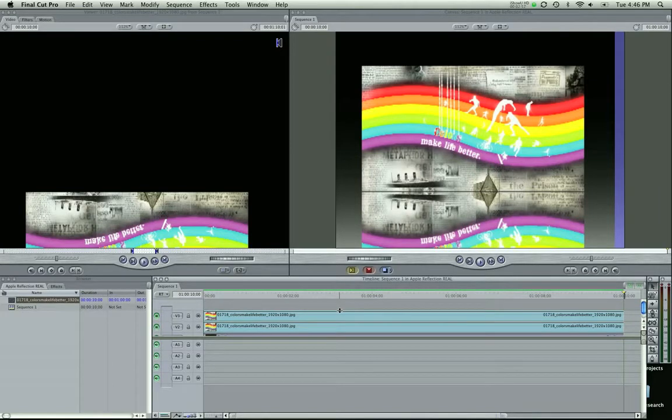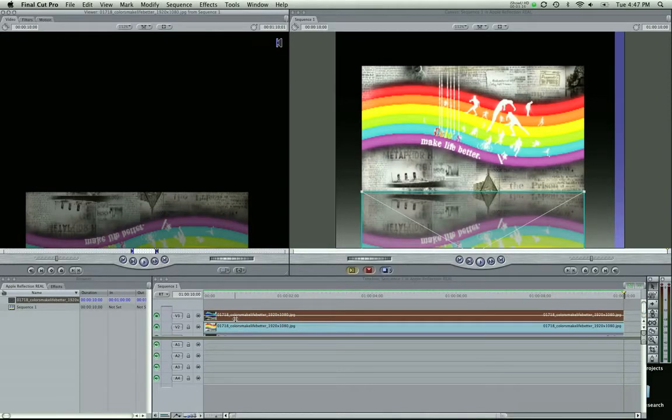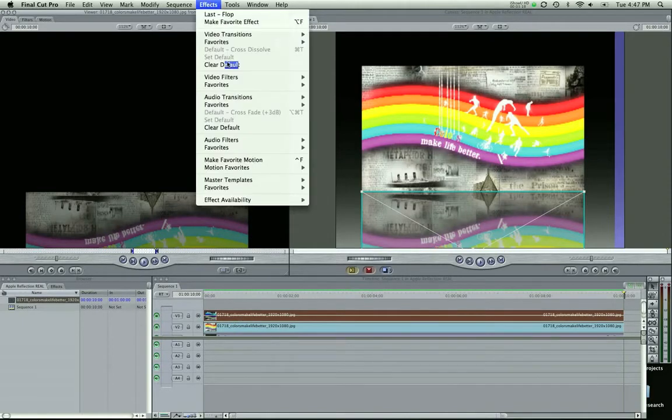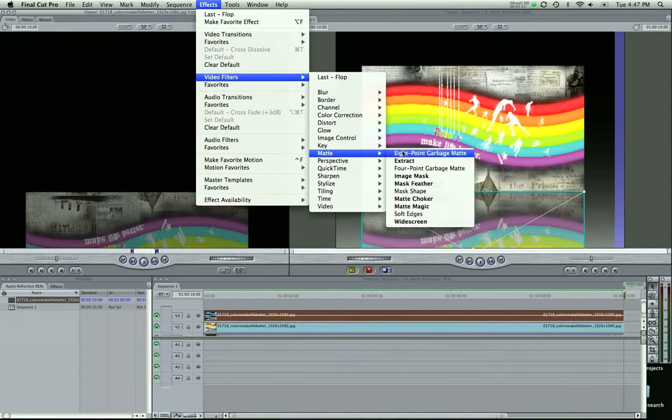I've got to turn down this opacity just a little bit. And you can see as we do that more and more, it looks like a reflection. Now, as you see in the Apple version, they have a similar thing, but it fades off about right here, or a little closer. So to add that, we click the top, our reflection layer, go to Effects, Video Filters. We're going to go to Matte and Mask Shape.